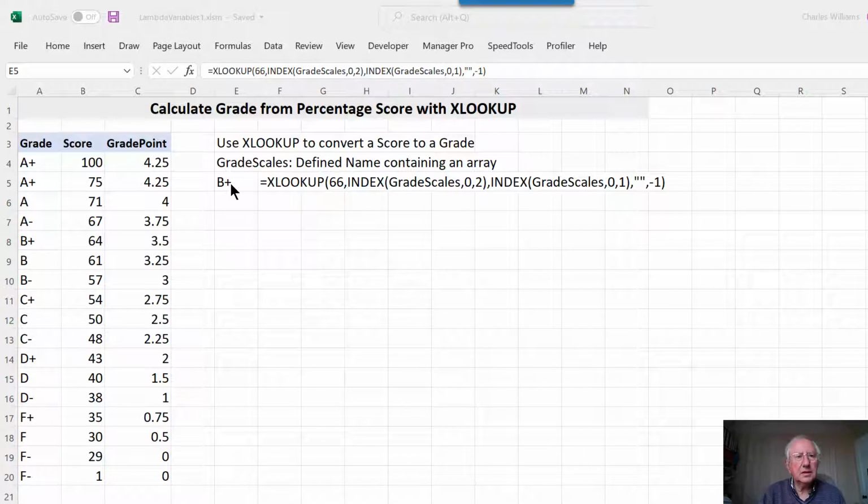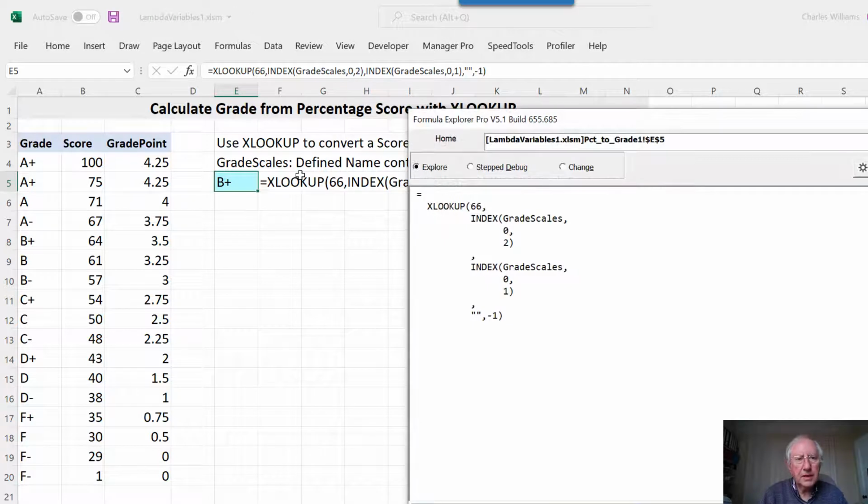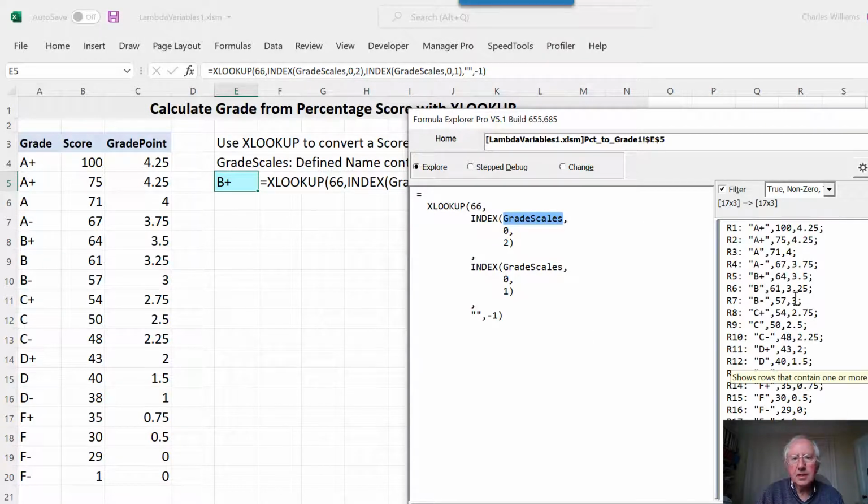So if we look at the function I'm using, I'm looking up a score of 66 against the grade scales here and returning a value from there. Let's look at that using my Formula Explorer tool, and we can see that grade scales looks like this.